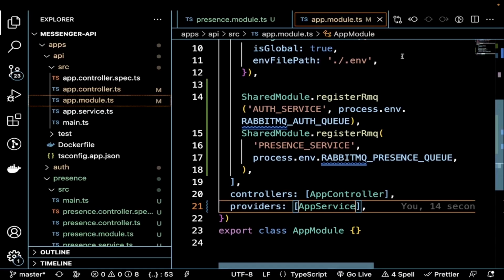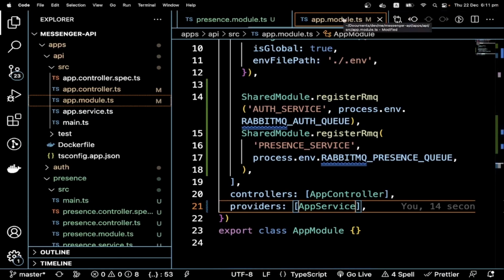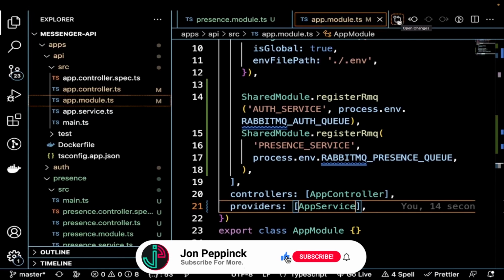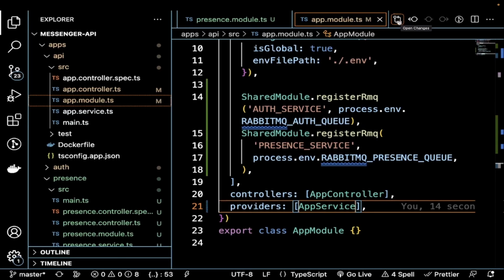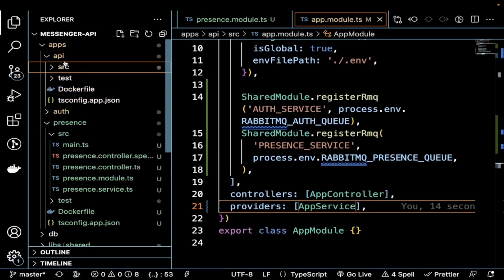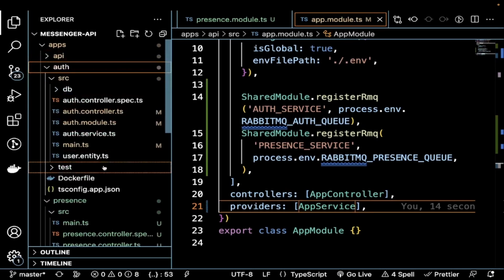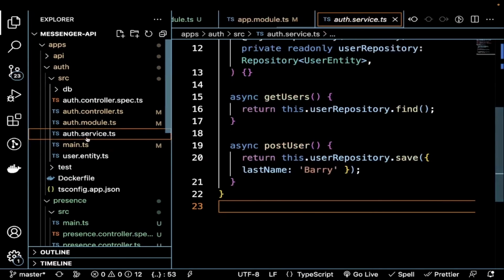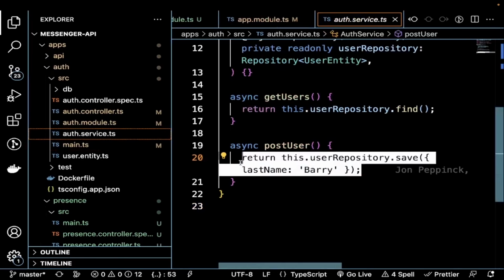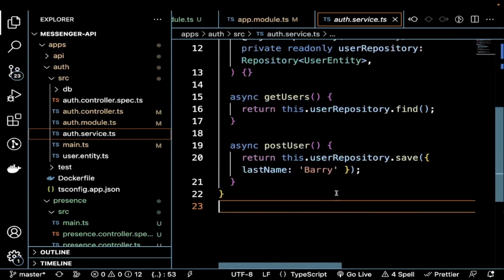We've already seen the auth controller and the auth module. So that's okay. And if we just have a look at our auth service, we're just having this method in here.